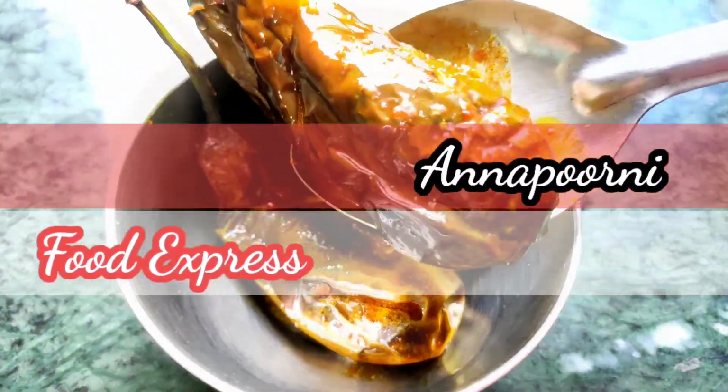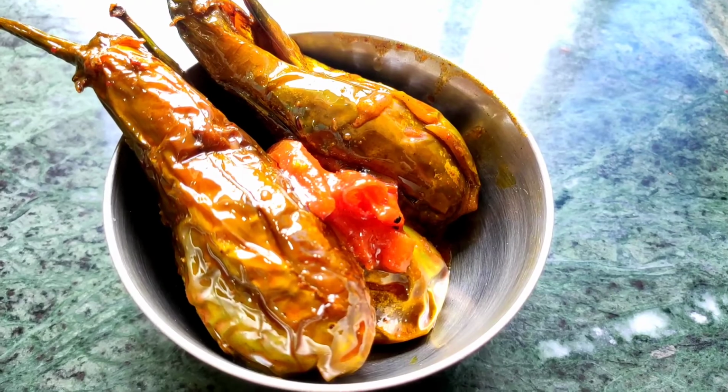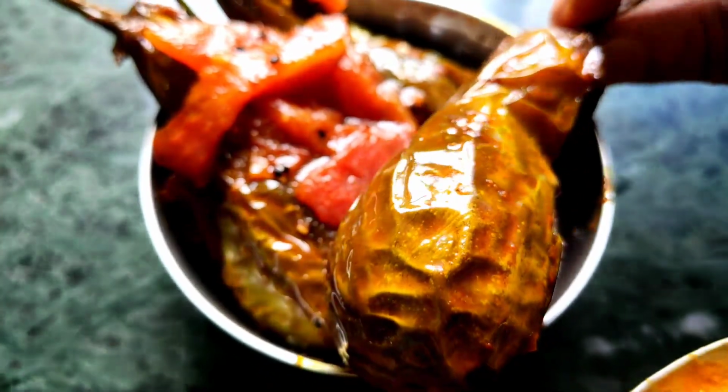Friends, today I brought for you a special recipe with brinjals. It is a very tasty recipe and I made this recipe without onion and garlic. You can make this recipe at your home very easily with less time and less ingredients.